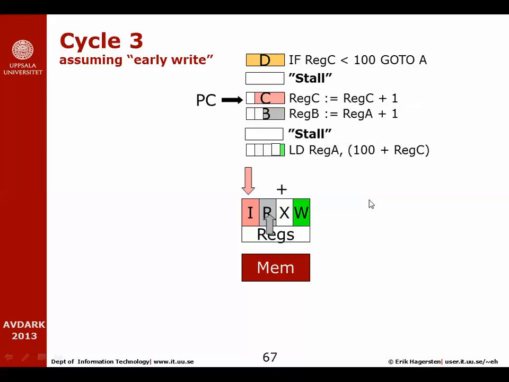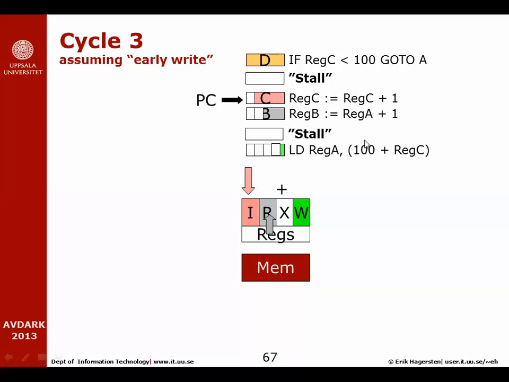Well, we could turn to static solutions. We could say to the compiler, Mr. Compiler, since you're so smart, can't you find all the cases where we have read after write hazards? And of course, the compiler can easily find these, where you read a register value that was written just before it. And please, Mr. Compiler, just put in a no-op, an instruction that does nothing, in between these two, and then the world will be a much better place to live. And of course, we have to put in the stall up here to solve this problem as well. That's one way to do it.